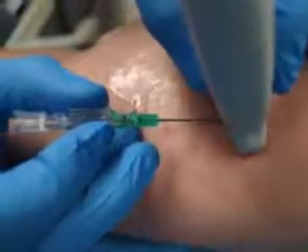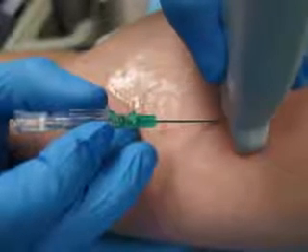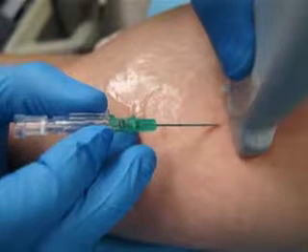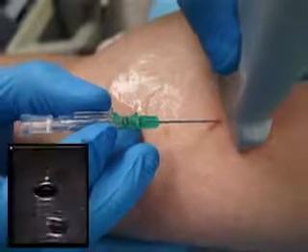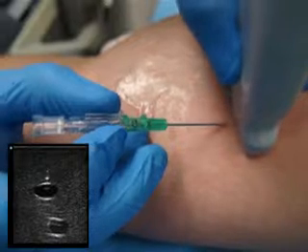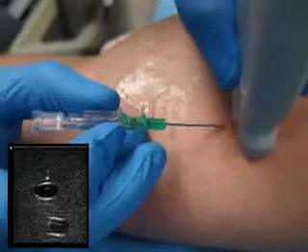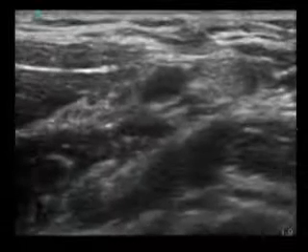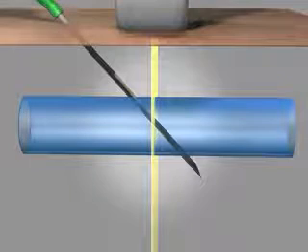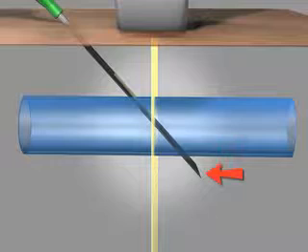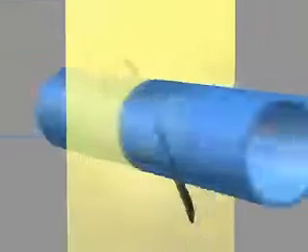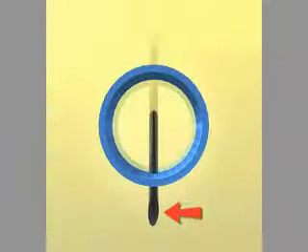The transverse approach is best for less experienced providers and when there is patient movement during the procedure, because it does not require perfect alignment of the transducer, the vein, and the needle. It also allows the operator to visualize the structures adjacent to the vein during the entire procedure. The problem with the transverse approach is that it can be difficult to visualize the needle tip and the ultrasound image can be deceiving. The needle may appear to be in the vein or more superficial when the tip is actually much deeper.